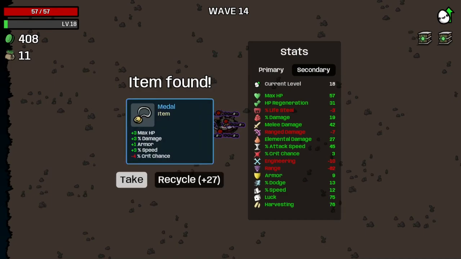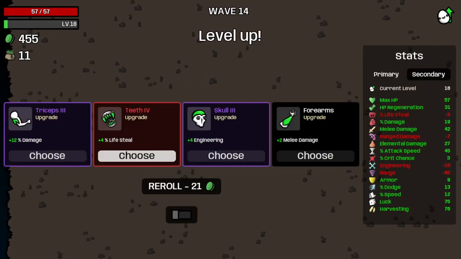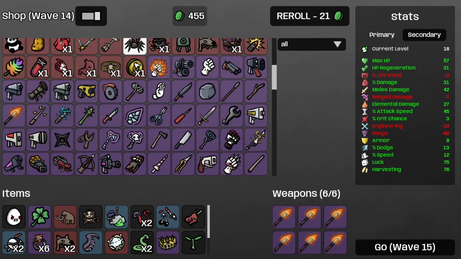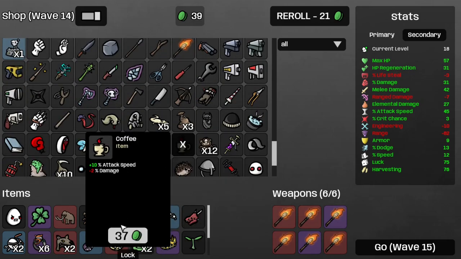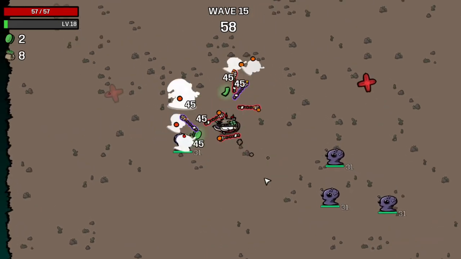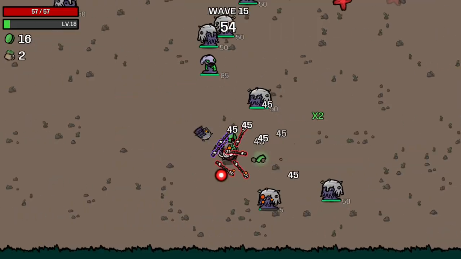Recycle the blindfold. And the metal detector. And get some more damage. And then finally upgrade the torches into their final form. Or at least most of them. And let's grab a copy. Welcome to A15. Business as usual, believe it or not, so that's nice.